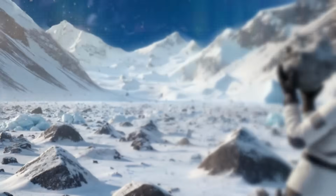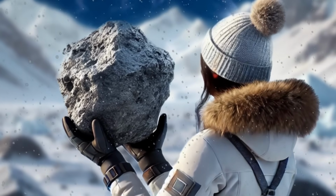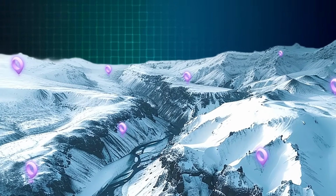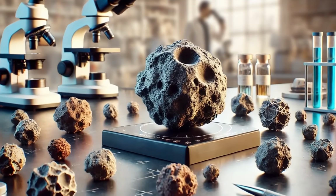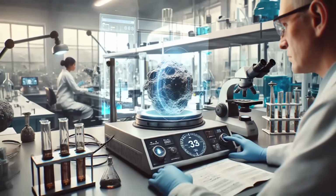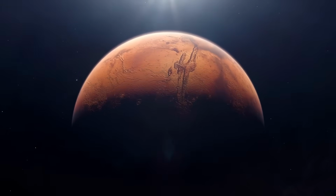If you think that Roberta picked up the rock and exclaimed something like, "Woohoo, I'm holding a chunk of Mars," I'll have to disappoint you. At the very beginning, it was totally unclear where the meteorite came from. And one thing confused researchers even more. The meteorite was very different from other meteorite groups found on our planet. Okay, but then how did they finally figure out it was a visitor from Mars? All thanks to traces of gas similar to those that make up the atmosphere of the red planet.